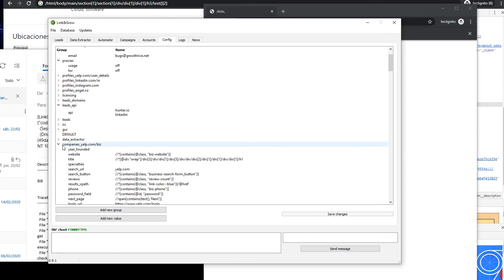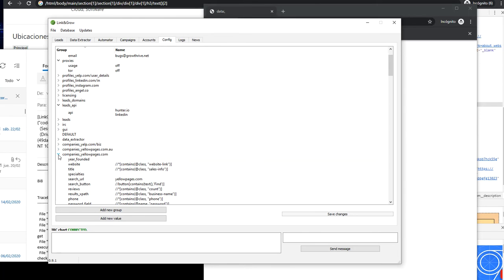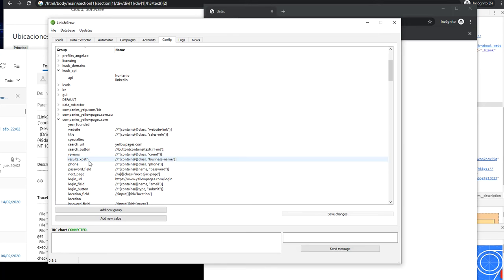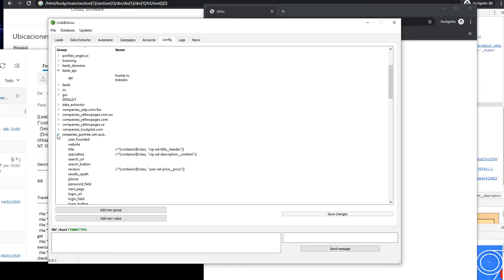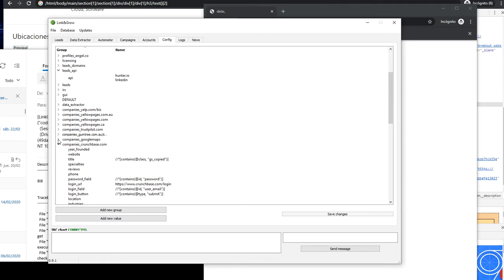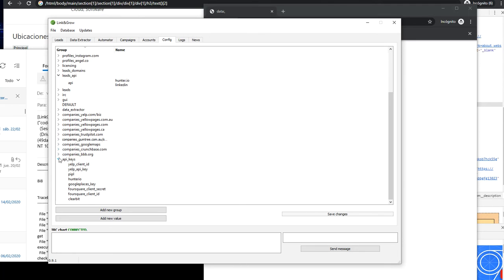Why is that? Let me explain. In the companies, I'm gonna find the companies over here. Doing the multi-threading stuff, I need to improve the performance so it doesn't freeze so much.